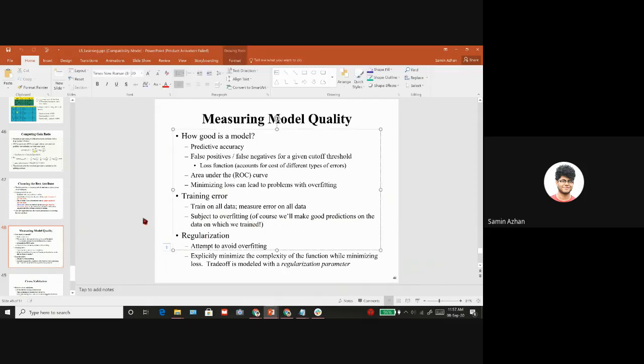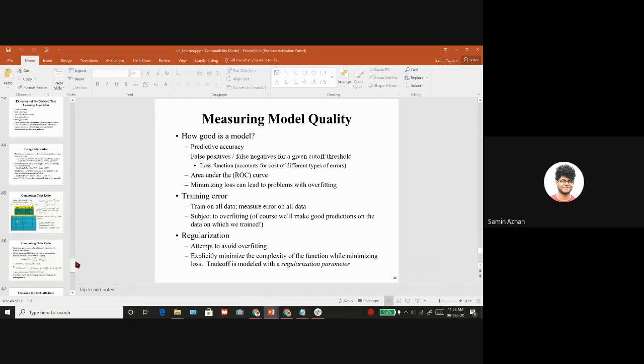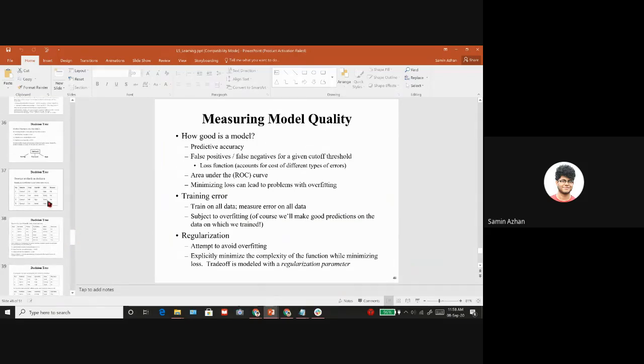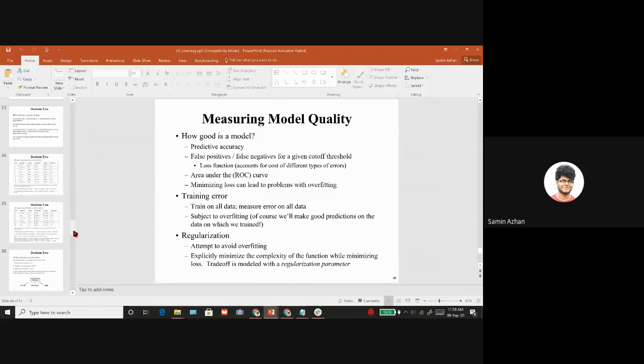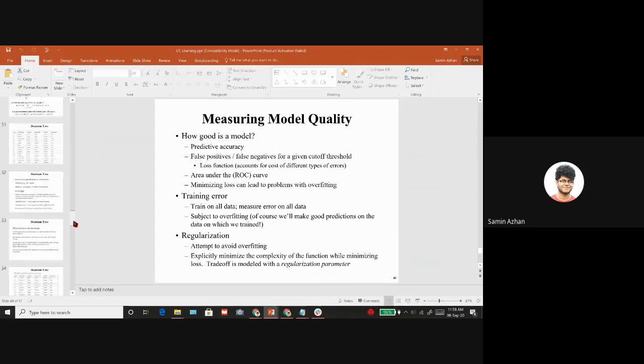And we have to keep in mind that we're not subject to overfitting. What overfitting means is that if we're using training data, let's say we used some kind of data, we're not using a lot of data, and in the training data set some values are pretty much fixed and didn't change much.